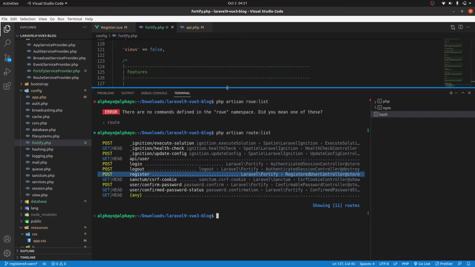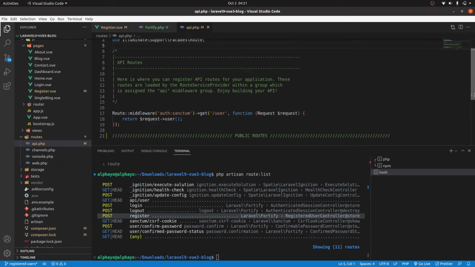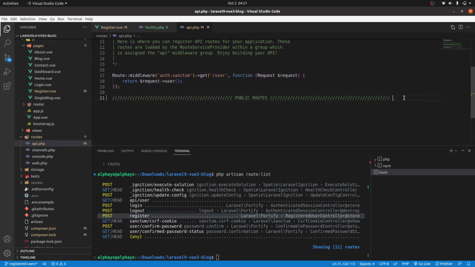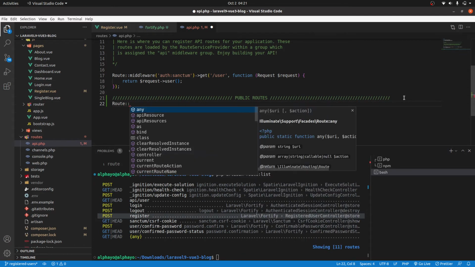So let's go ahead and define that in our API. So here we will have our public routes here. So let's say Route, the method is post.